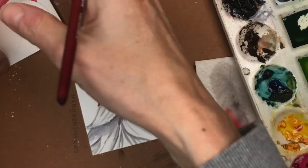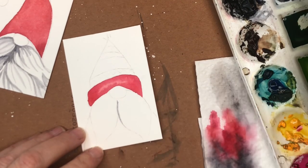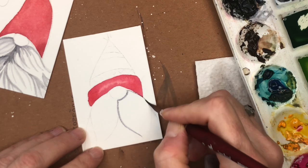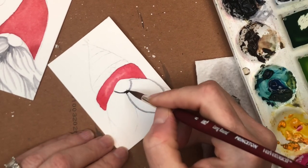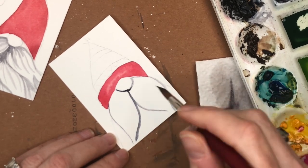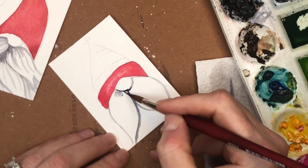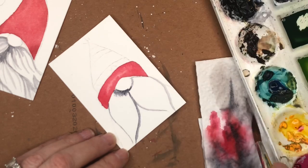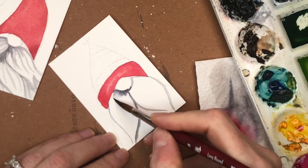We're gonna move on to this guy again. Same premise, right? Just gonna kind of outline it. Try to move pretty quickly here. Excess, push off. So I want the gray, see I'm doing this gray kind of wash of color. And I'll take my brush and I'll clean it off and I'll kind of blend it.